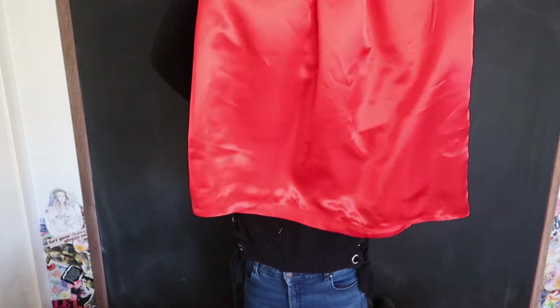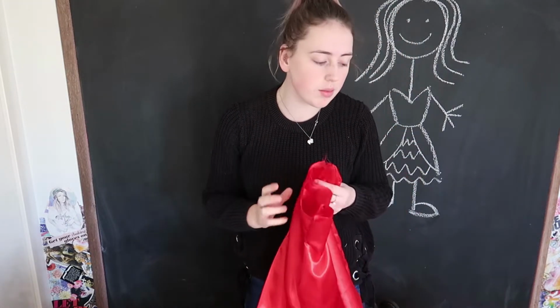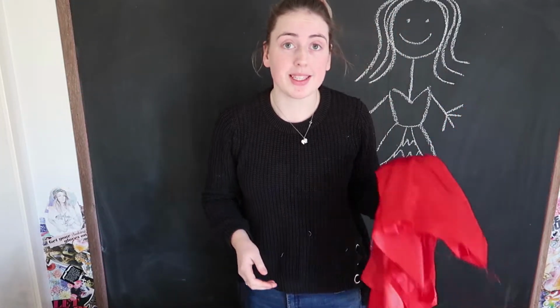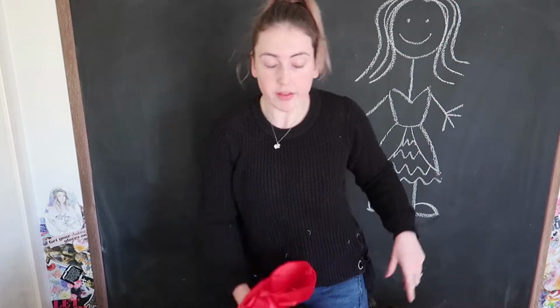I'm back. So I have a hemmed skirt now. The bottom of it is nice and flush. The top of it still looks a little bit dodgy, but I'm gonna be sewing that to the bodice, so it doesn't really matter. My next step is adding the tulle. So the tulle in this picture is the jagged bits.